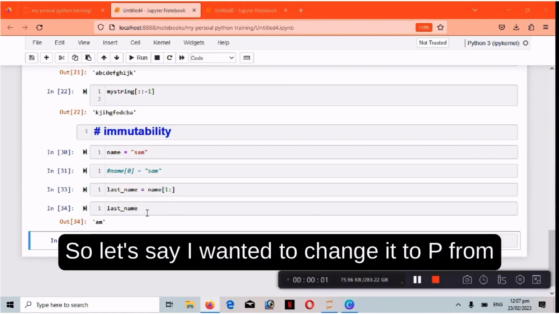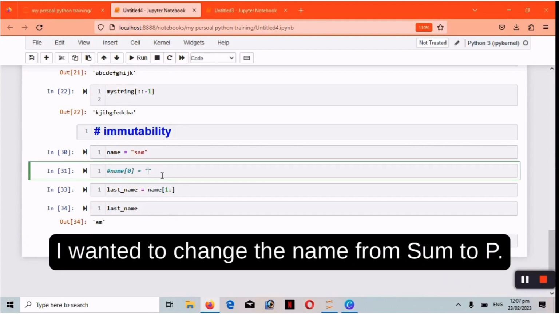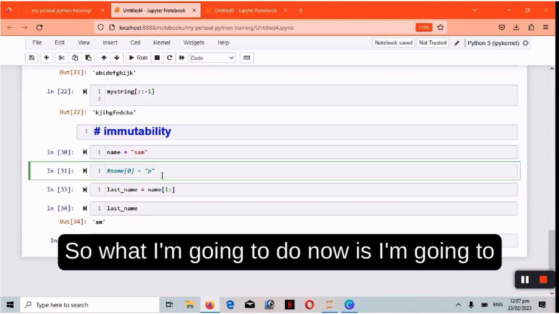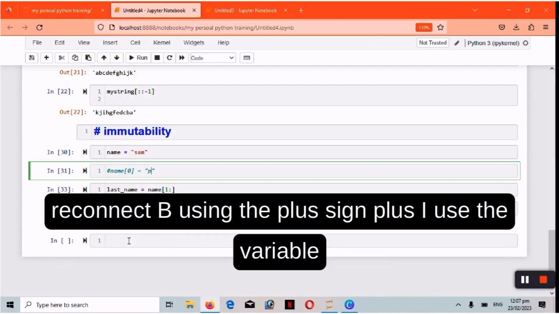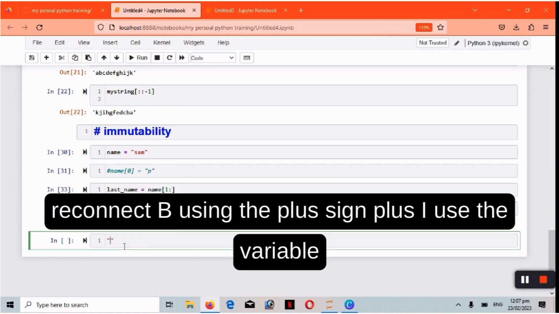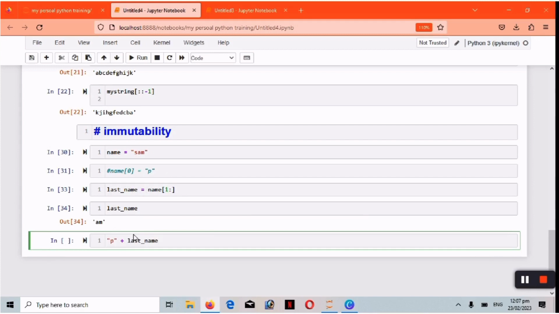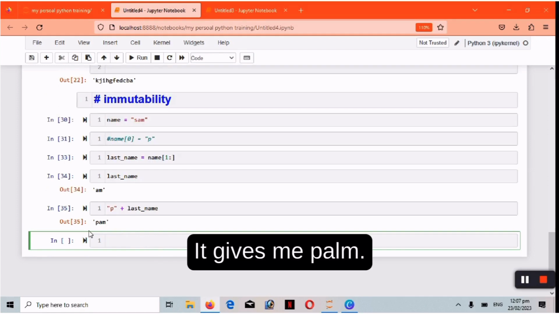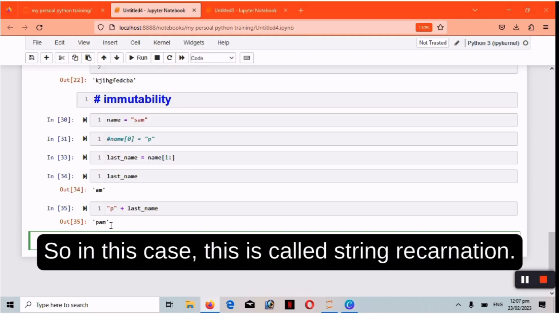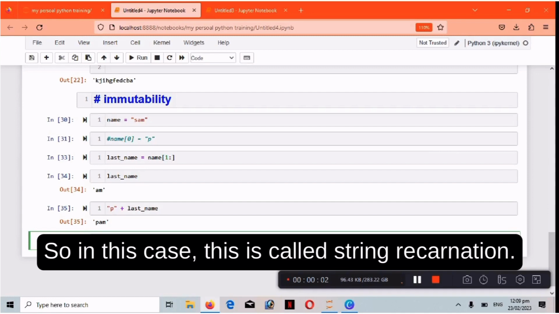So let's say I wanted to change the name from Sam to P. What I'm going to do now is reconnect P, using the plus sign, plus the variable with the result AM, last name. It gives me PAM. So in this case, this is called string reassignment.